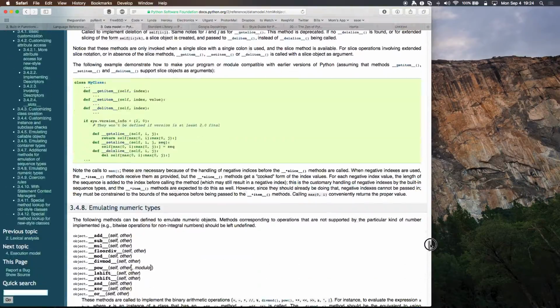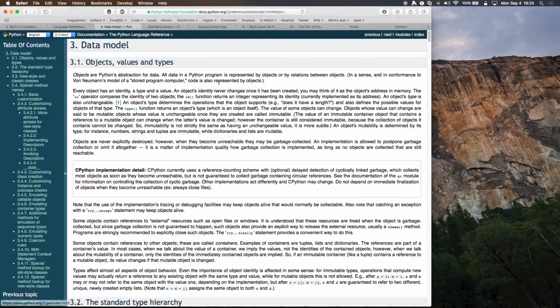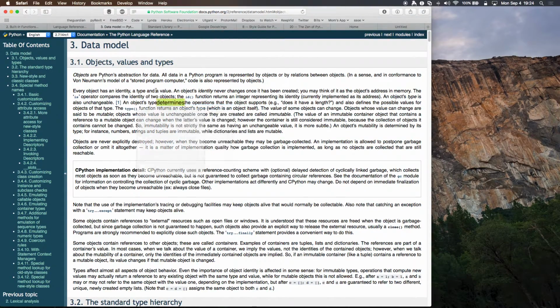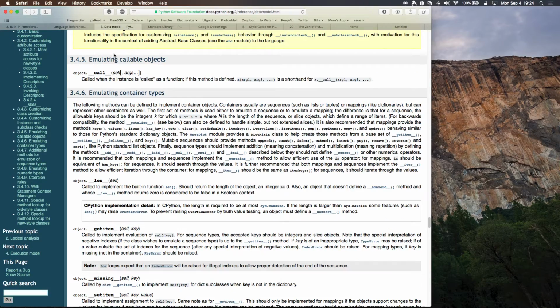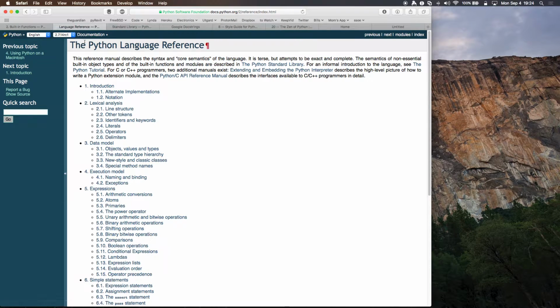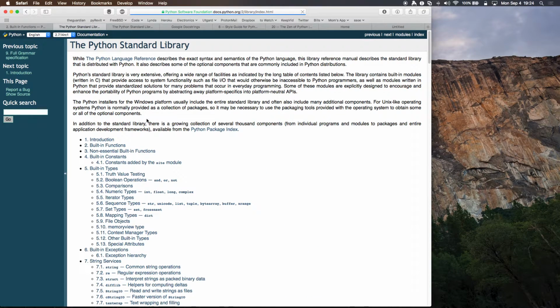You won't be able to learn this on day one. There's a lot of this stuff that I haven't used, and I'm still yet to learn. But it's good for you to at least read the top part of this, understand what's going on, and how Python is treating its objects. This is a very important section, so if you have time, please read that. I'm going to go back to the library reference.